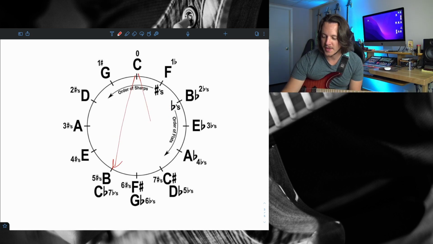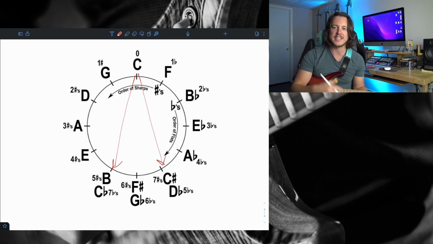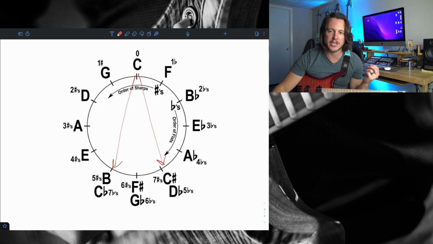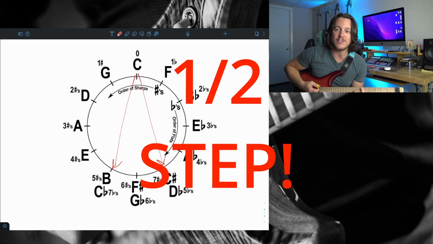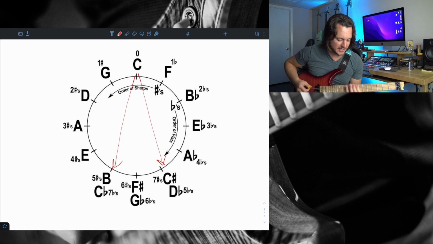B major and D sharp major are the next furthest away we can go. And here's another really good example. So What, the song by Miles Davis, goes from the key of D minor, really D Dorian, but who's keeping track, we're in D minor, and then the composition moves up a whole step to E flat minor. So it sounds like this.